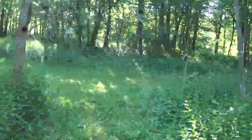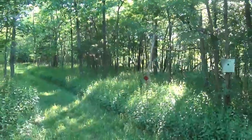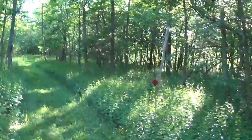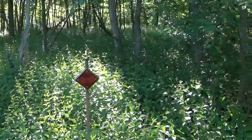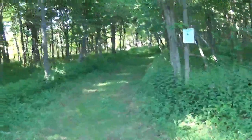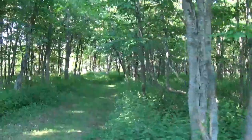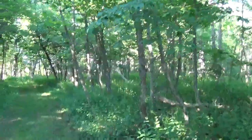Alright, another trailhead here. What will this one be? Oh! Okay. Well, there's a sign for that one. Marksman trail will cross over and continue this way. So that's the Marksman trail. I am not sure about this one. There's no markers. It just says state park lands. So I am not exactly sure what trail this is crossing right now.